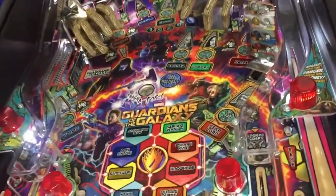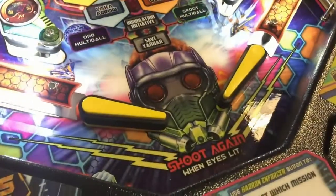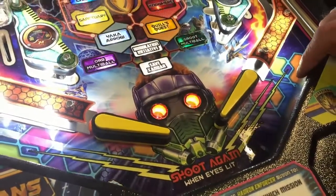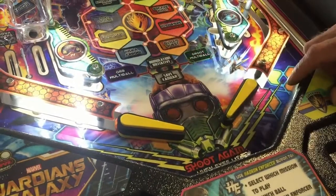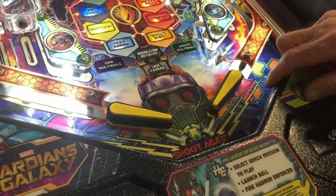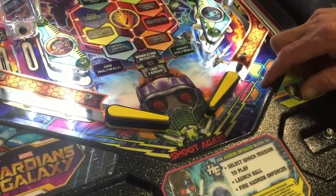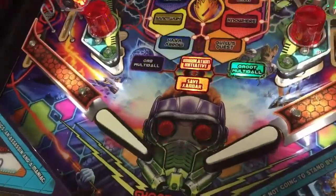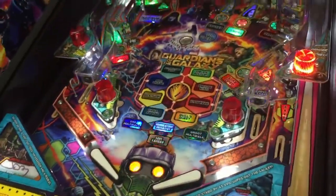You can see the difference in the inserts here. The Star Lord image in the style guide had a very bright fluorescent orange eye piece when he turns his mask on. I tried a non-faceted insert but ended up with two hot spots; I tried putting a filter underneath but you could still see the depth of the route on the playfield. So I went with faceted inserts instead — they look perfect and look more like Star Lord than the transparent inserts did.